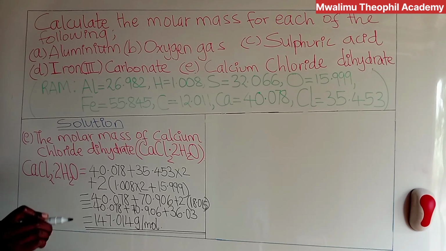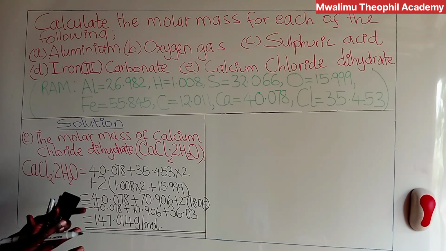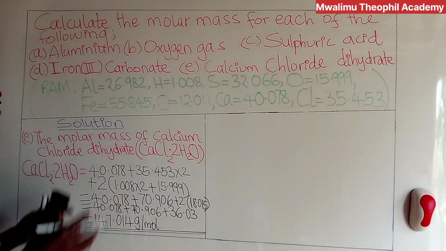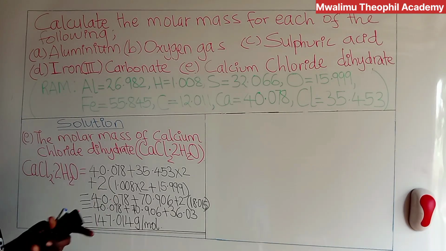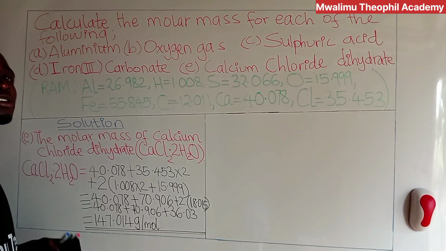So, whenever you're asked to find the molar mass either of a molecular substance or an element, we do as I have shown you here. After this lesson, I'm going to write the homework for you to practice in order to see if you have understood. And the answer for each question will be in the first comment.